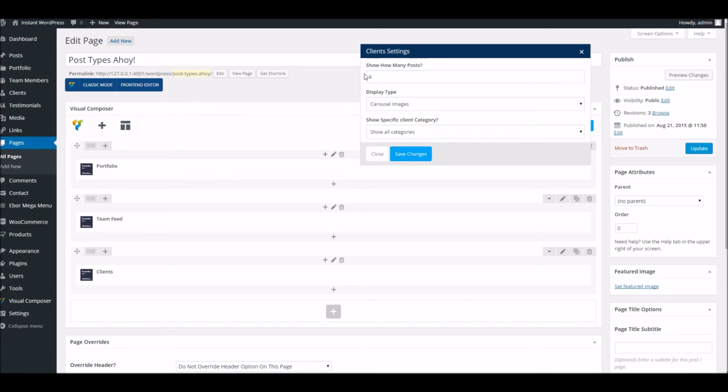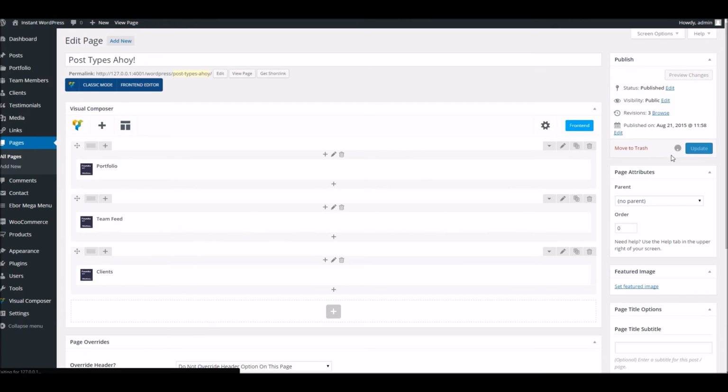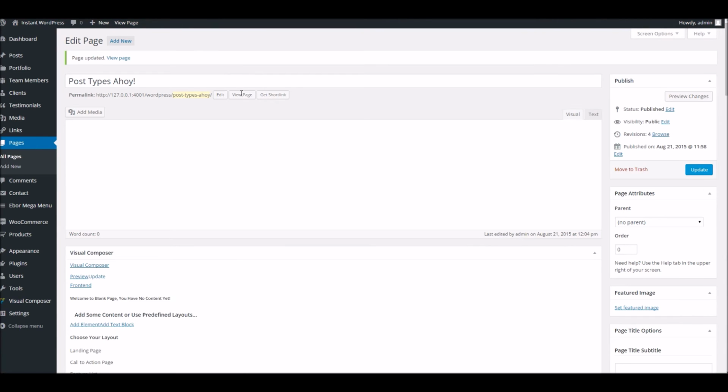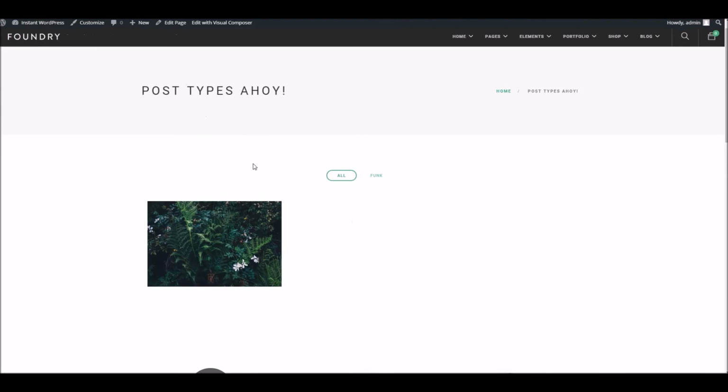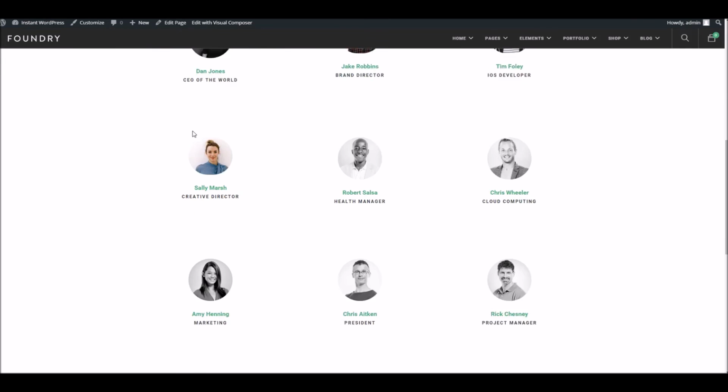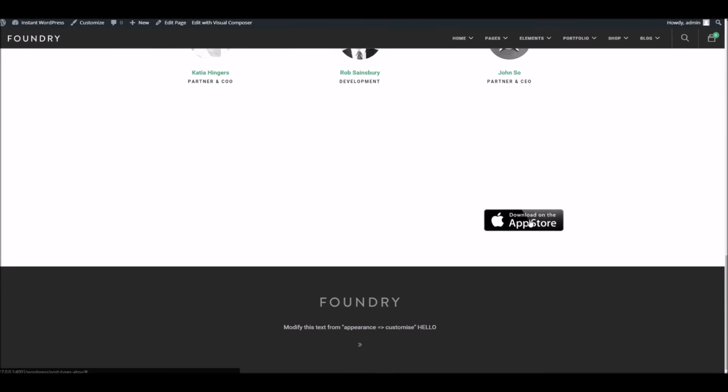And the options here, again, we can choose how many we want to display and different layouts for it. I'm just going to choose the carousel because I think that's quite attractive. We can choose a specific category, which for the sake of this video we'll choose the one I created before. We'll hit save. Just going to update, and if we take another look at the front end of the site and see where we're up to so far, see we've got the portfolio we set before, we've got the team area we've just created, and then there we have our little logo. It may look a bit lonely down there, but obviously we've only added one to that category for now, but it's all working as it should be.